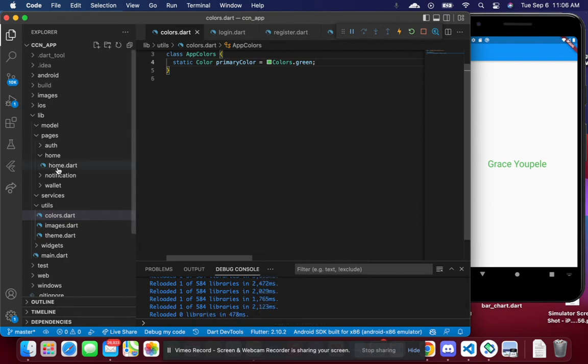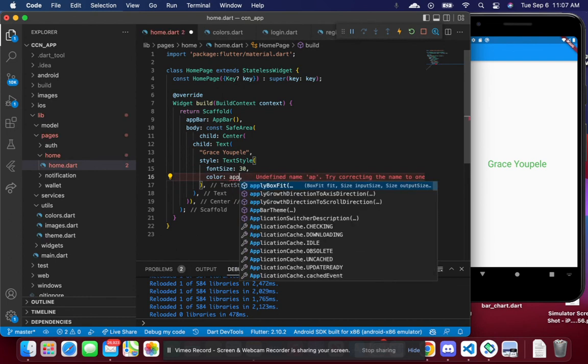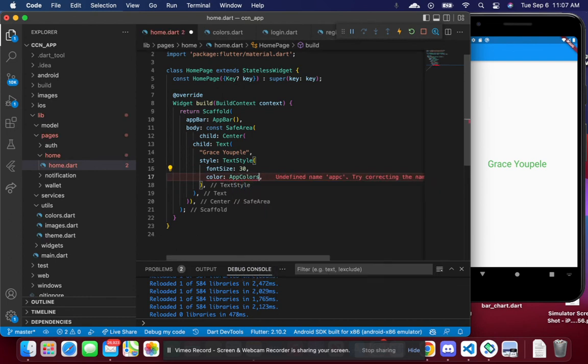So let me go to my home and call this color here. I can just use my AppColors class, your primaryColor. Okay, I have a const there, so it's definitely going to complain. So I need to remove this const.